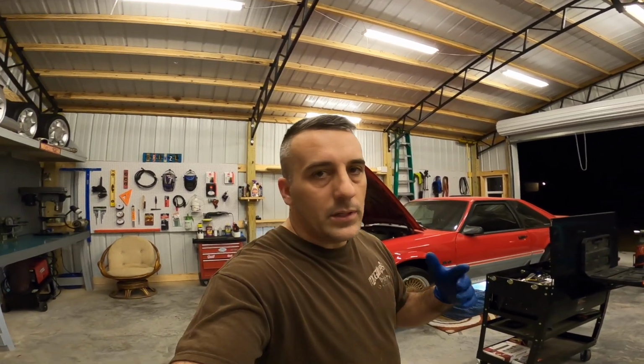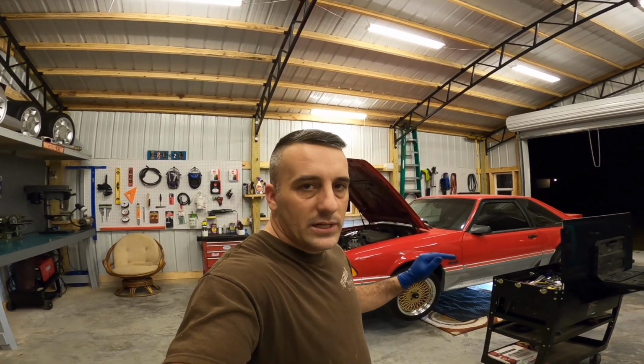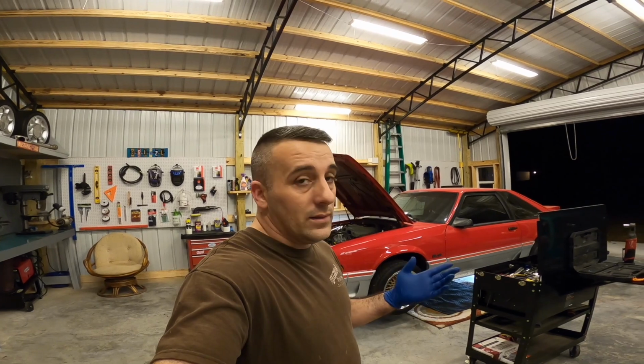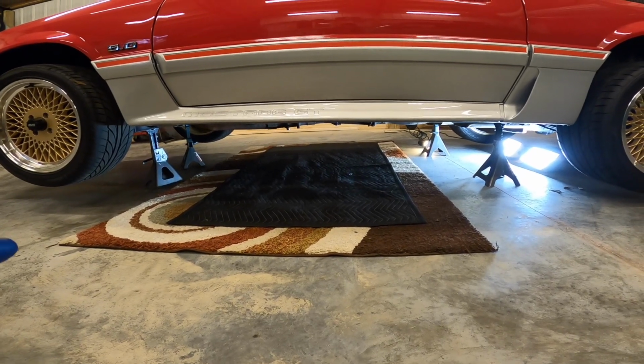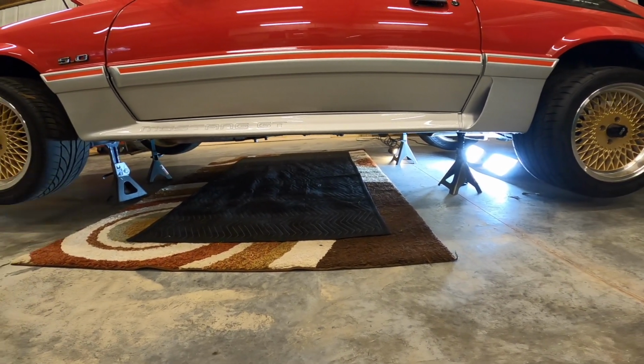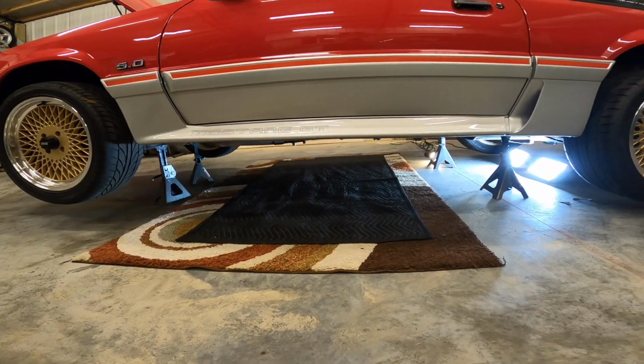This car needs a clutch in it because, like I told you, we got a lot of stuff coming up and we got projects that need to be knocked out. So, take a look at the setup real quick that we got. We're gonna be comfortable today. We found an old rug that I had up in the attic and figured, you know what, that'd be perfect for stuff like this. I don't really care if it gets messed up, gets a couple stains on it.